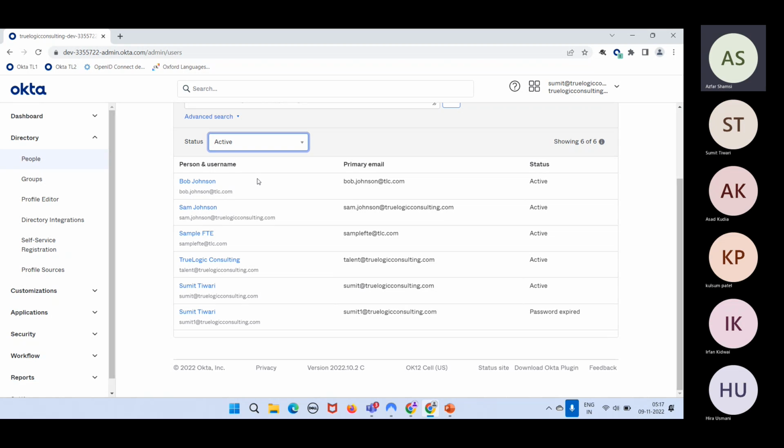I see. Okay, so the password stays even if they just close the window or something. Correct, yeah. And if they set the password, they move into a complete active state like this.